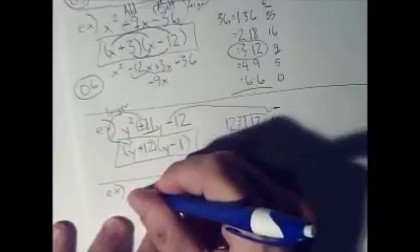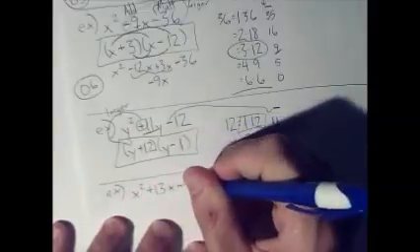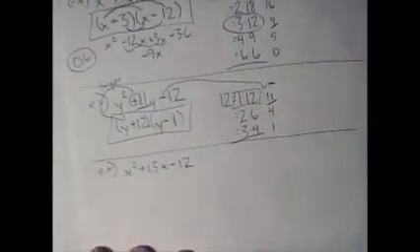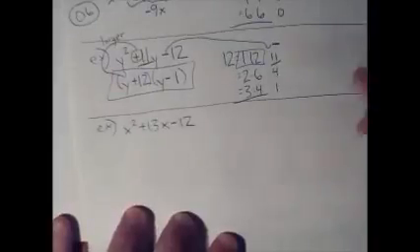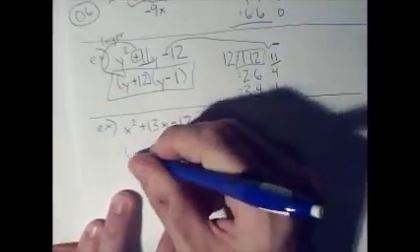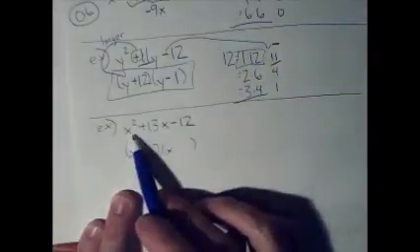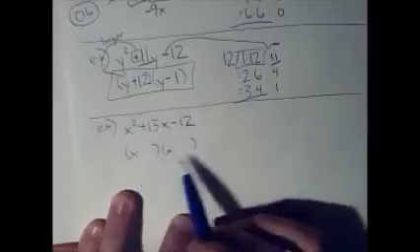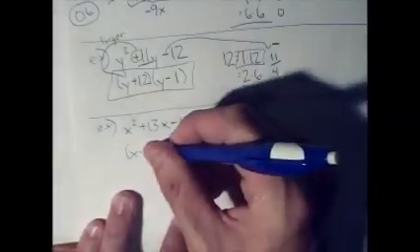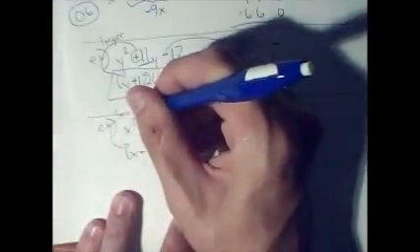For our next example, if we had x squared plus 13x minus 12, I deliberately picked the same constant and even the same sign so that we can have the same table and would not be as confused. When we start our binomials, go with whatever the variable is. X and x give us that x squared. Again, a lot of times when we see that x squared term, plan on factoring as a product of binomials. That negative 12 means a positive and a negative. That positive means here's the larger of my two numbers.